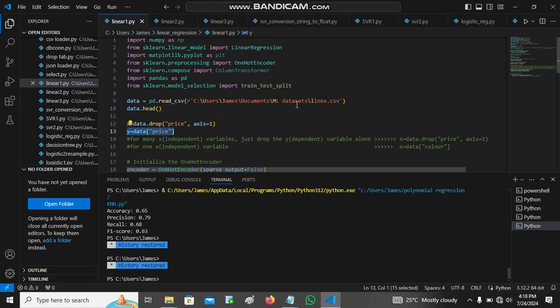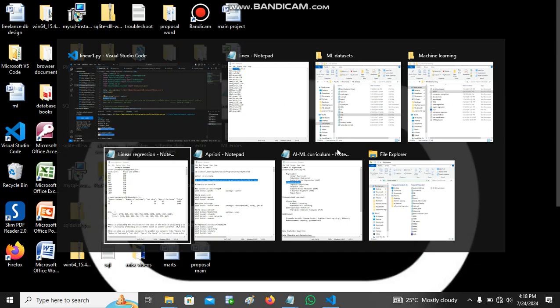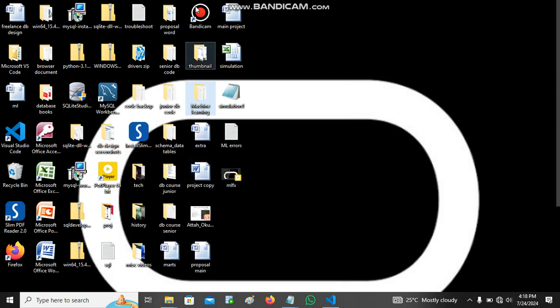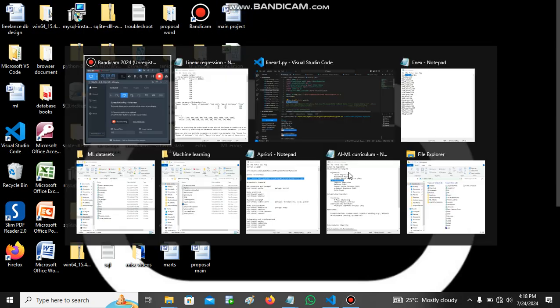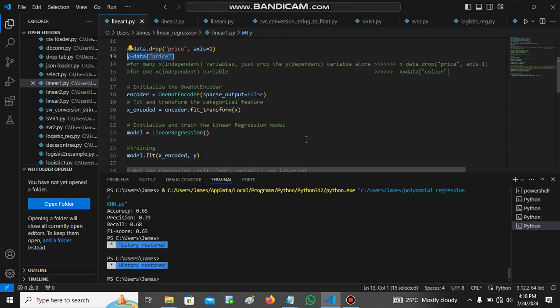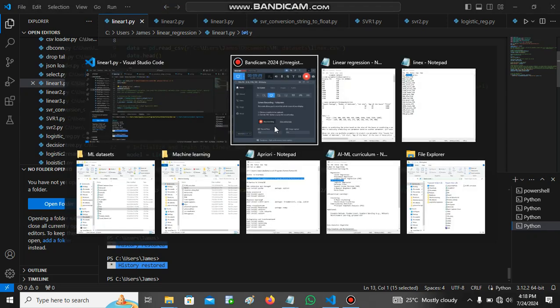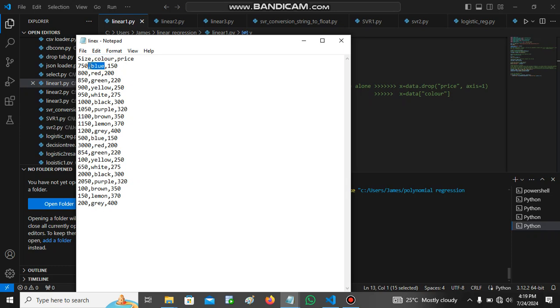So with the one hot encoder, we are going to encode this particular column, color, because machine learning only reads numerical data, which is this price and this size.